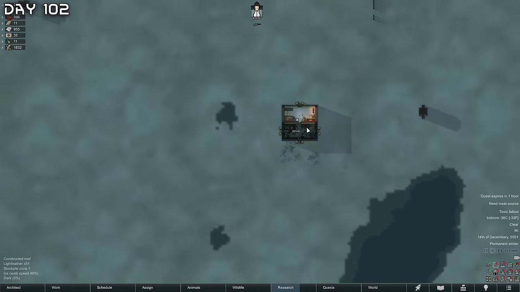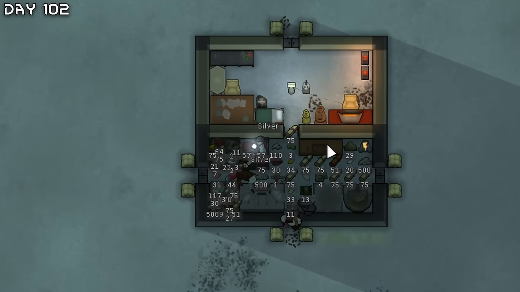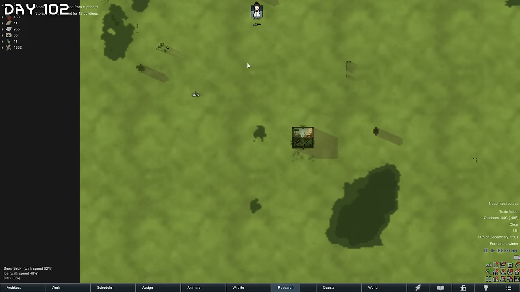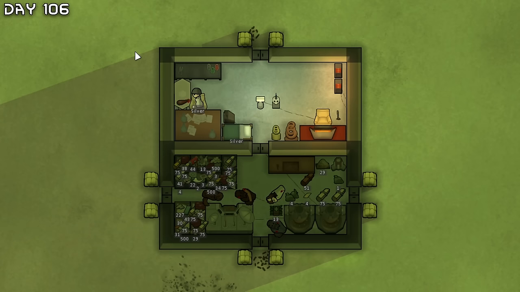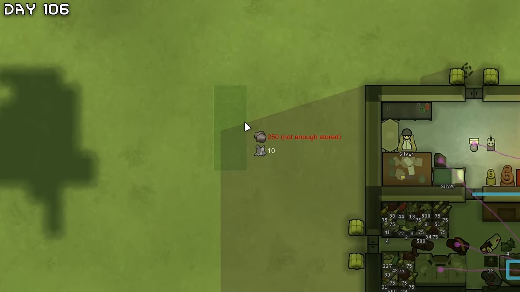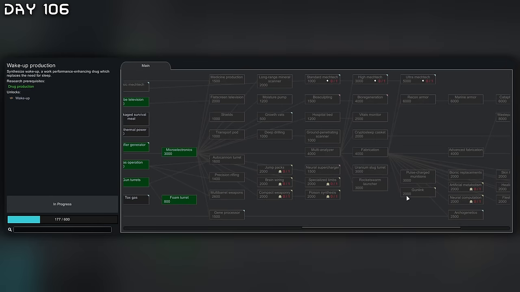The good thing is that we don't go outside. I do not go outside as well in game. The map is so green now. Oh well, we need to stay inside. So now we're waiting for more traders because we want more steel for a steel high-tech research bench. I think the most important would be deep drilling here.